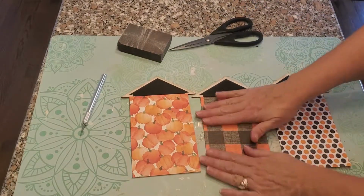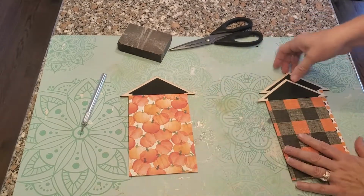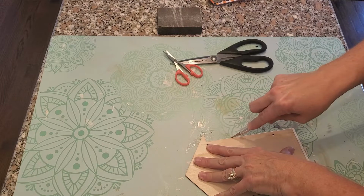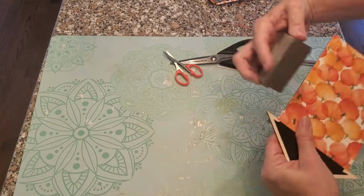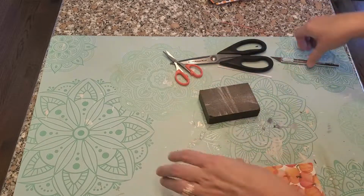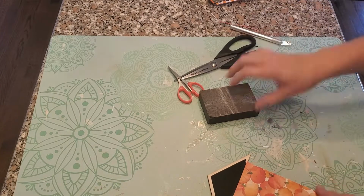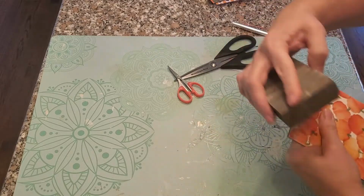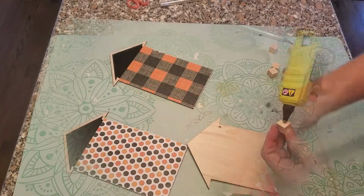So now take an X-Acto knife or scissors, whatever you have, and trim off the edges. And then now I'm taking a sanding block and I'm going to sand off the rest of what I couldn't get with the X-Acto knife. And then you're going to want to sand going down, not up, so it doesn't lift the paper up. Just sand down and all around, or you can sand any way you want, just don't go up so it pulls the paper off.